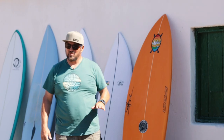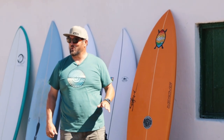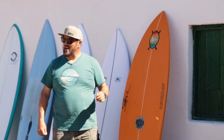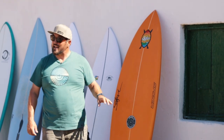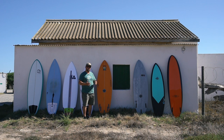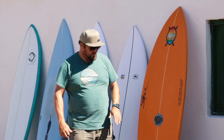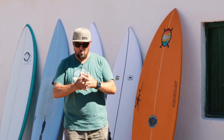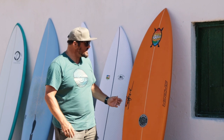We had a really long telephone call or two. Sean Thompson has actually put his sort of ethos and thinking into this new model. It's called the Fish Missile. The Missile was Spider's go-to shortboard for his team riders — one of his most popular models. He's kind of taken a little bit of his fish model and merged it with that to make this.